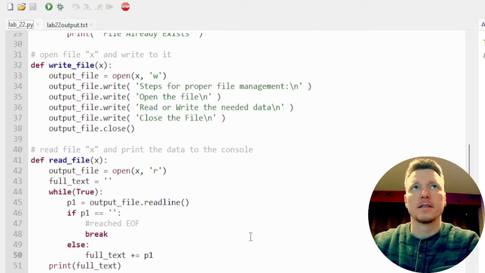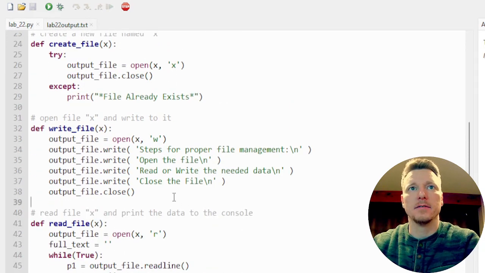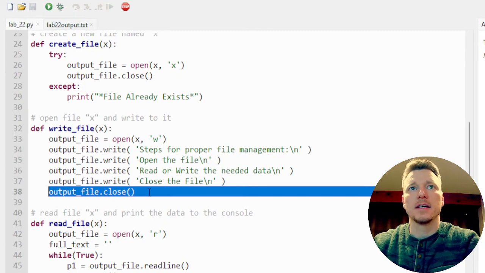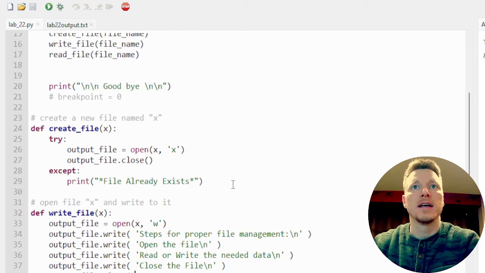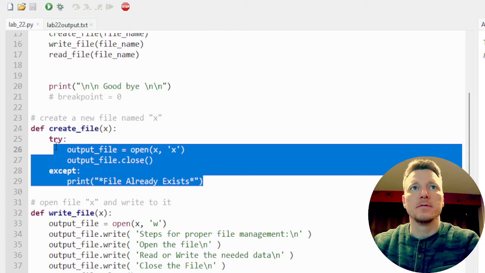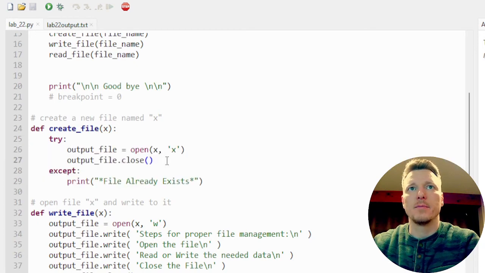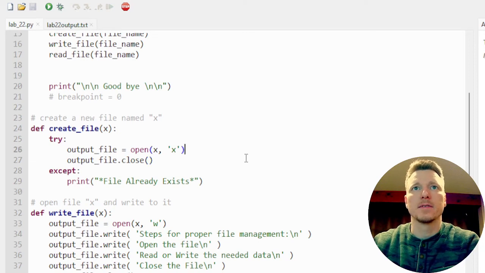So that's files, creating files, reading from files, writing to files. Don't forget to close them like I did right there. Forgot that one. Okay. And then also, if you try to create a file and a file by that name already exists, you're going to get an error. Okay.